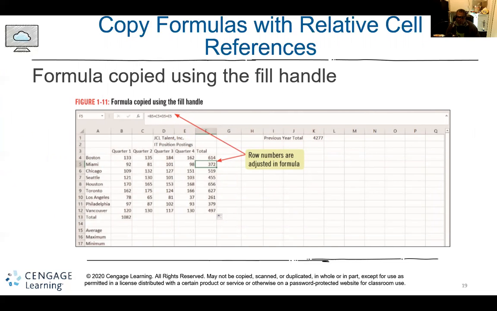Formulas copied by using the fill handle. If you wanted to use the sum, if you use that little dot that's down at the bottom right-hand corner, I'm sorry, up at the top corner, if you drag that down, it will continue to follow the same pattern. However, it'll reference the items on that row. So you'll get the same formula. It's just that it will be referring to the row that you're looking at that's on that same line.